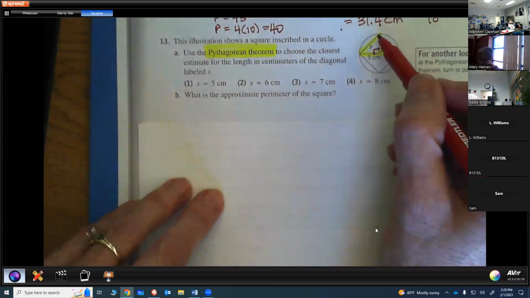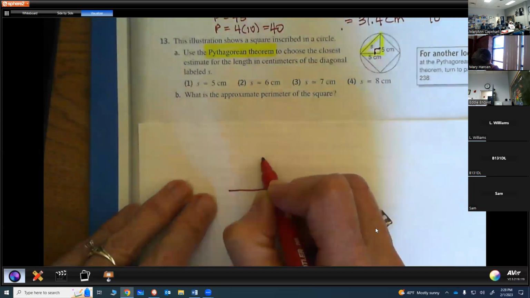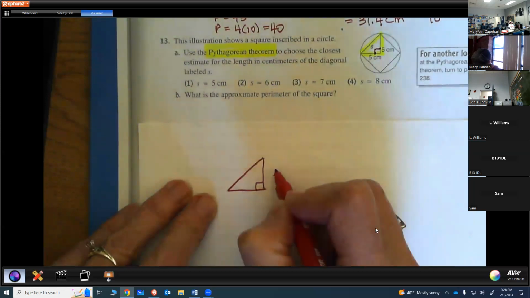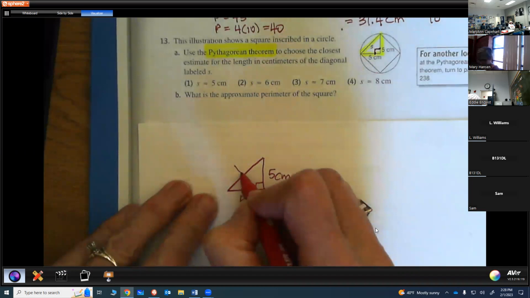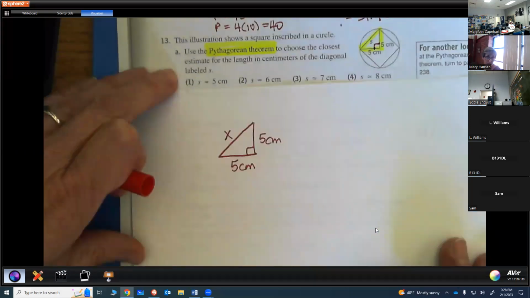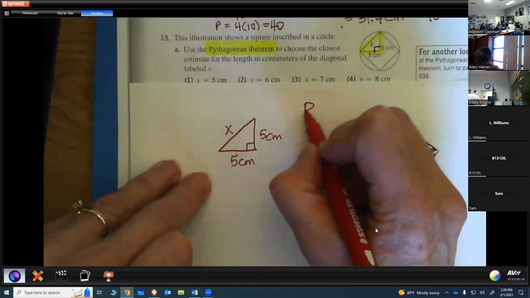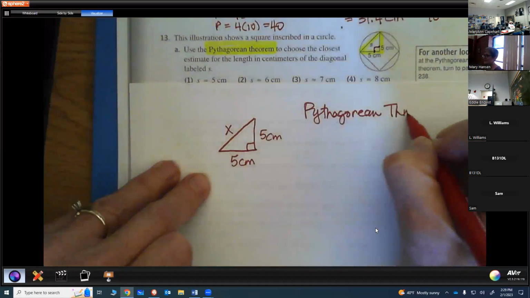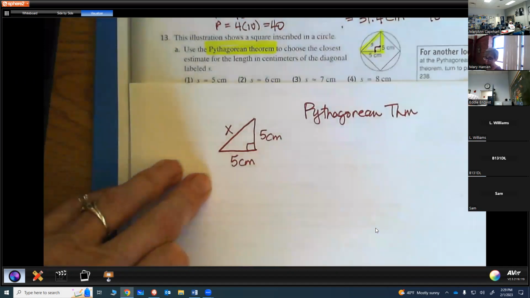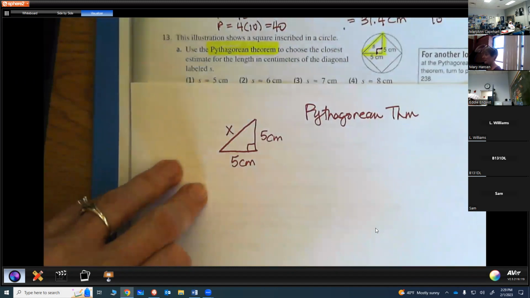So we're trying to find the length of side S, and I'm going to draw this picture over here, a little bit bigger so I have some room to write. I'm going to put X instead of S just because S looks like a 5 a lot. The Pythagorean theorem, anybody remember it? It has A's, B's, and C's in it. Those of you who were with us last semester? Nope, those are angles, and we're talking about sides.